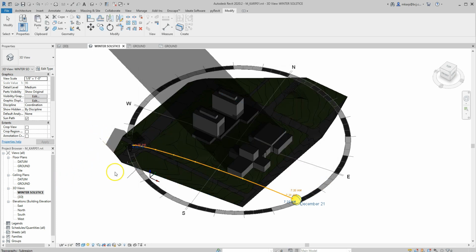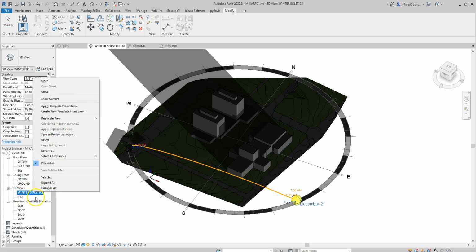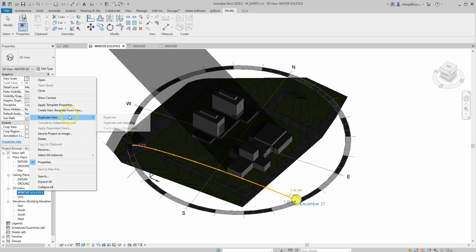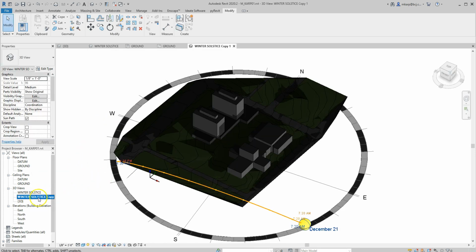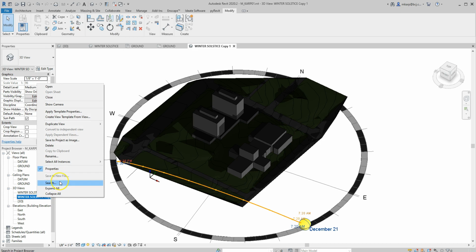So I'll cancel that. And what we're going to do now is make the other two steps that we want to have with these solar studies. So we're going to just duplicate this, right click on it, duplicate view, just plain old duplicate, and we will do the summer solstice.